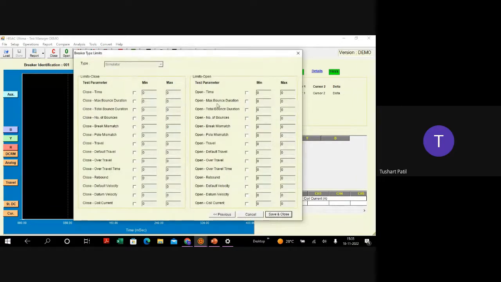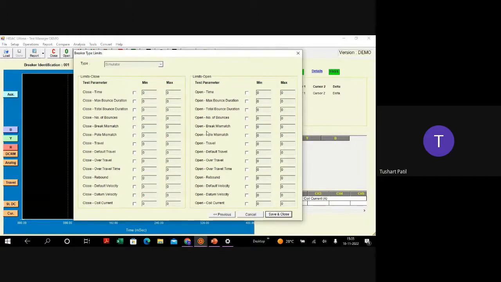After that, there are the simple pass/fail limits. You can put limits, minimum and maximum, of the circuit breaker. It's mainly for OEM. In factory test results, we use this.